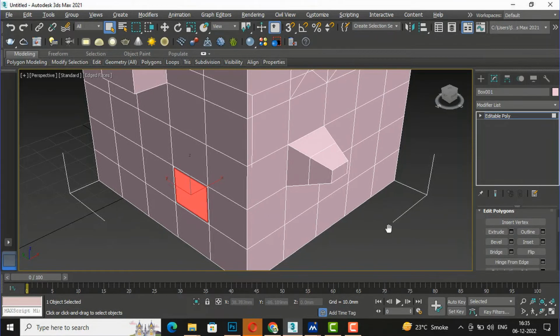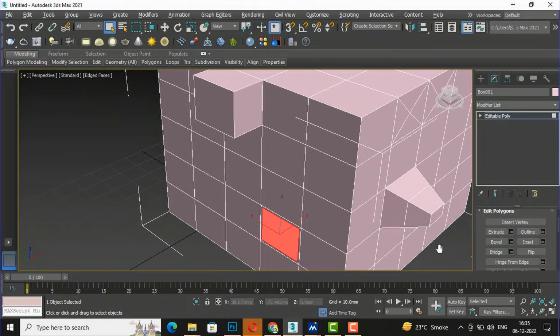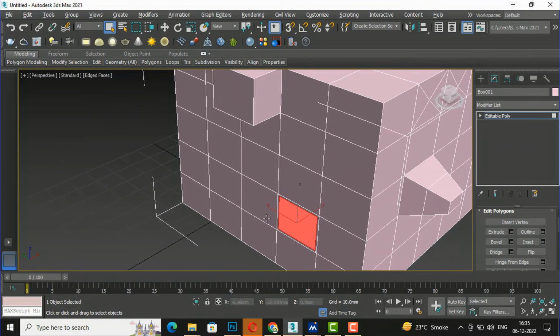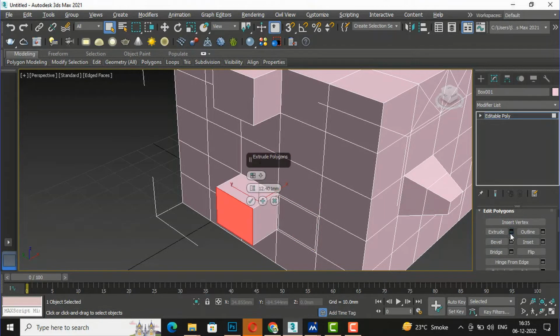Next is bridge. If you want to create a bridge, you can do this. Suppose I am going to select a polygon here, and I am going to extrude this also, and now I am going to finish this. So this is the extrusion here, and now we will create a bridge.